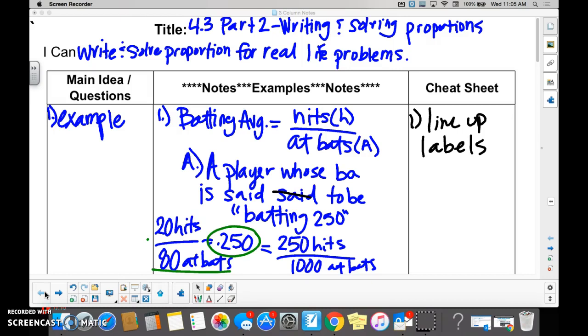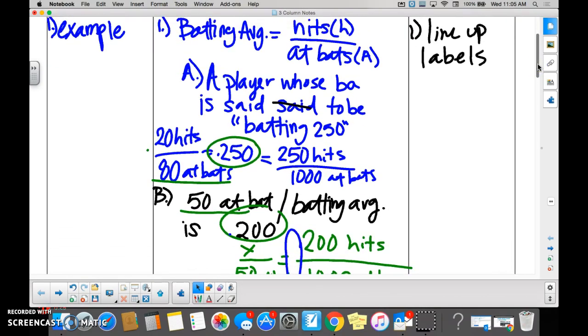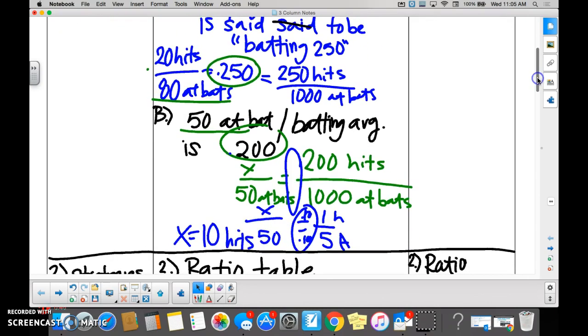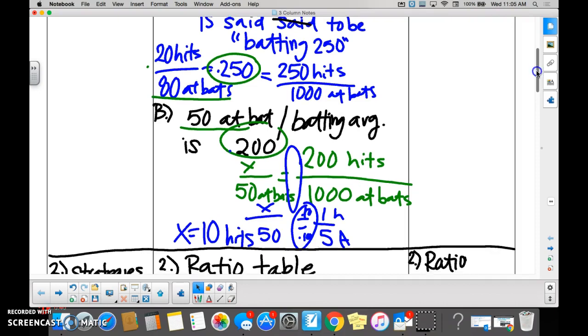So I first gave you an example of baseball and softball. And it might not be applicable to all of you, but this kind of just proved that it's all over, and it can help spread information across different people. Remember how I talked about how batting average, you can talk to any baseball player and they will all have the same kind of number. So it's pretty important. And we talked about labels and finding information in those word problems, underlining, circles, some basic things. You were warming up to the idea.